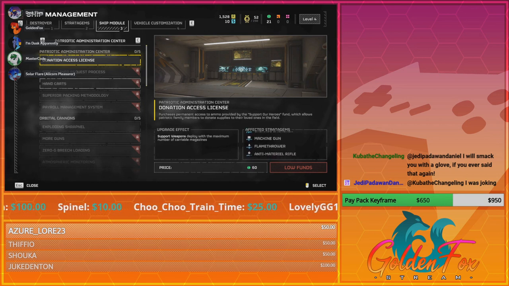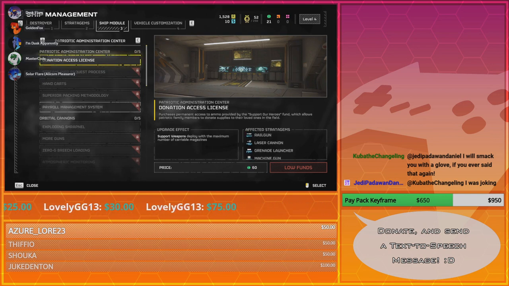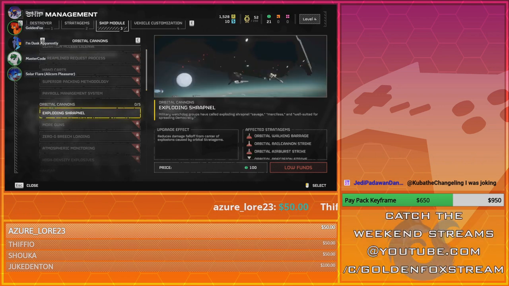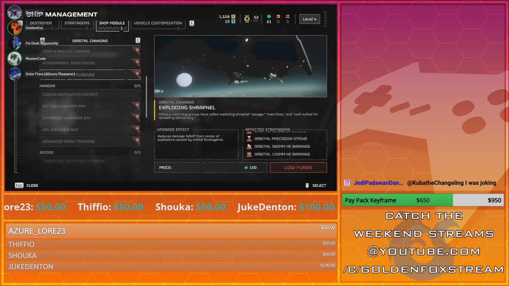I don't think you can buy anything, or do you have... I forget what the numbers are. Alright, so let's see the available ones. Donation access license is 60. I do not have that. I think all the starter ones are at 60. Yeah, okay, never mind then. Alright, so go back out.